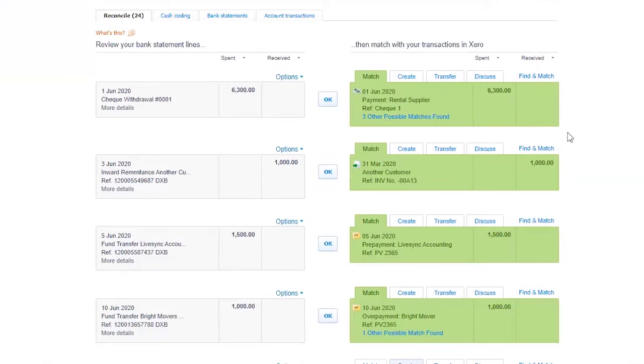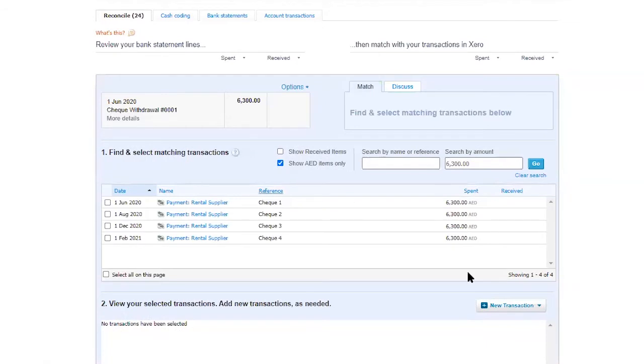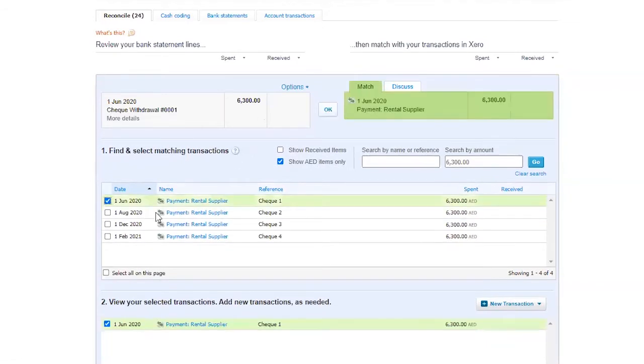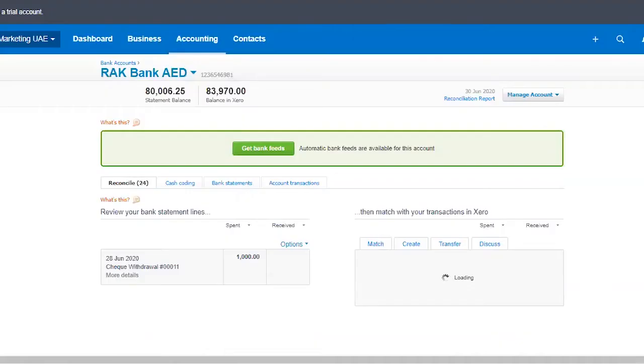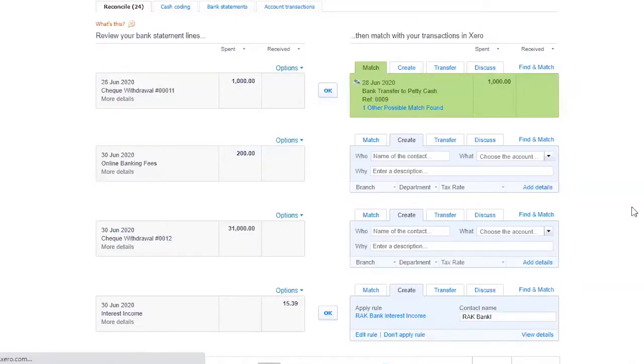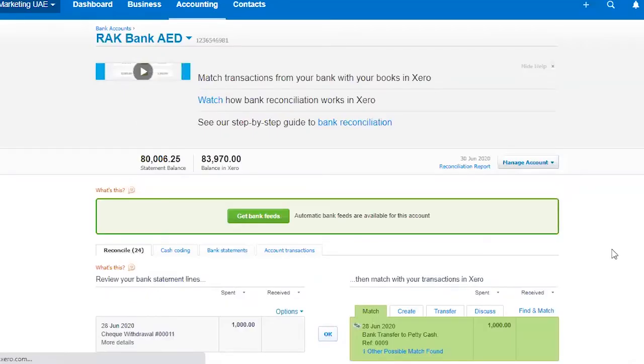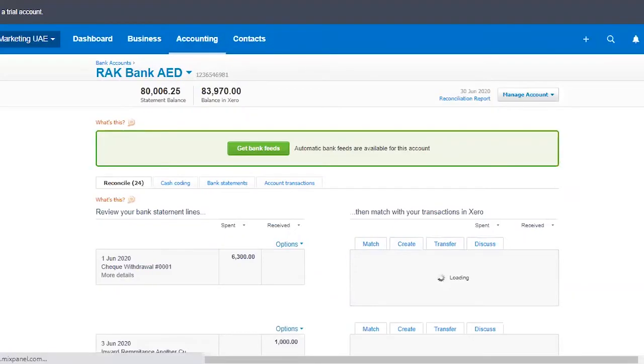Sometimes it will also give us possible options here. You can select from maybe a lot of options, but in this case, for example, this is the first payment, so I can check that one, right? So let me just go back. Okay, start all over again. So first step, I will try to reconcile the green first.